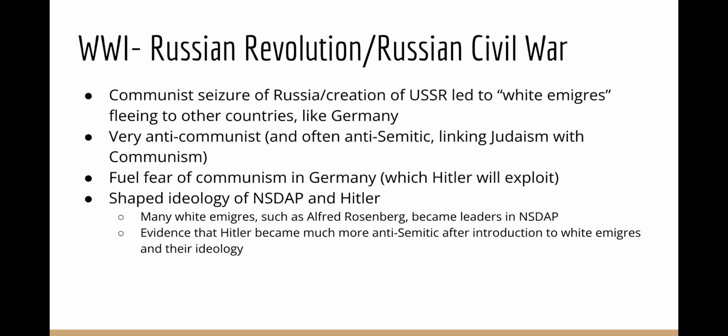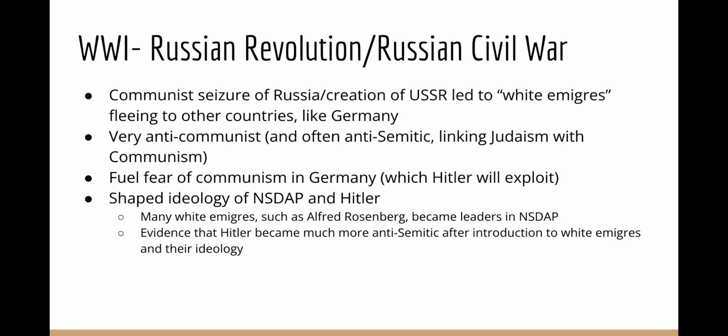No one thought a communist revolution was going to happen in Russia. Karl Marx himself thought communism would start in a country like Germany, or, well, Germany wasn't a country at that point, but in a place like Germany or a country like Great Britain that was much more industrialized. So there was this idea that if it could happen in Russia, it could happen anywhere. And so many, many people were very deeply afraid of communism as the result of the Russian Civil War, sending white emigres to Germany. Hitler will very effectively exploit the fear of communism.